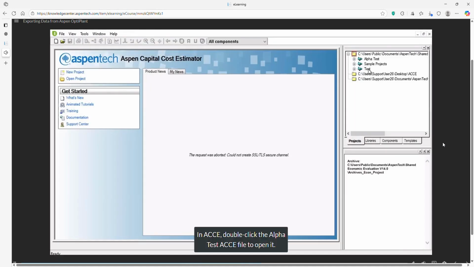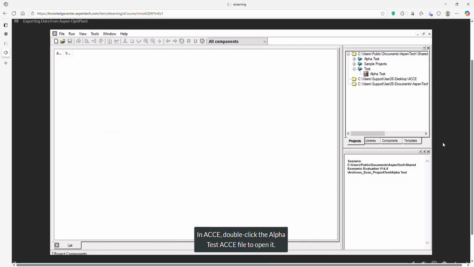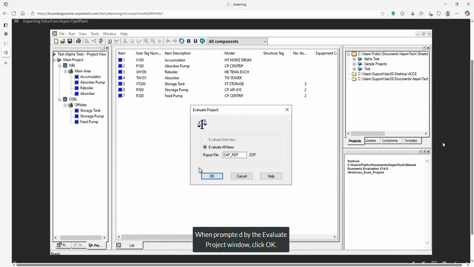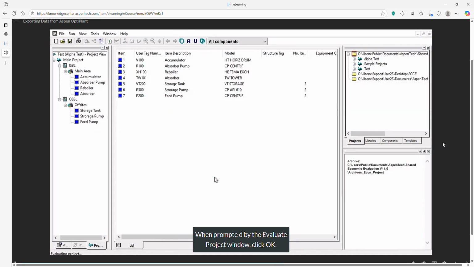In ACCE, double-click the Alpha Test ACCE file to open it. Perform a project evaluation by clicking the Balance button at the top of the ACCE window. When prompted by the Evaluate Project window, click OK.